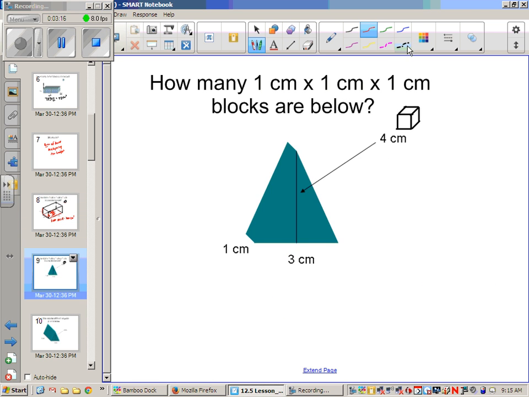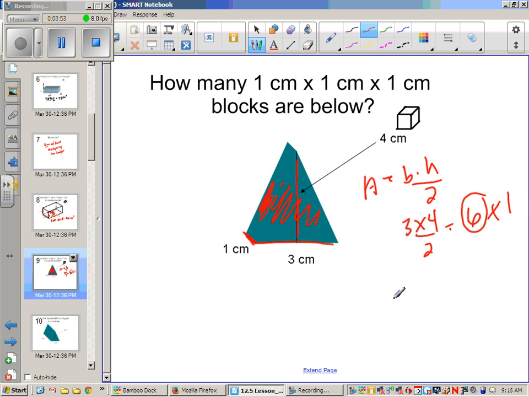All right, now we're going to change the shape of the base here. So now you can see that I have a triangle for my base. So sometimes a shape isn't sitting on its base. So in this case, my base is my triangle, and the height, remember, is from base to base. So the height of this is 1. So the first thing I'm going to do is find the area of my base, which is my triangle. So remember, the area of a triangle is base times height, divide by 2. So I'm going to take 3 times 4, divide by 2, which is 6. That's the area of my base, just this flat triangle, and then I'm stacking it 1 deep. So I multiply by my height of 1. So that's going to be 6 centimeters cubed.